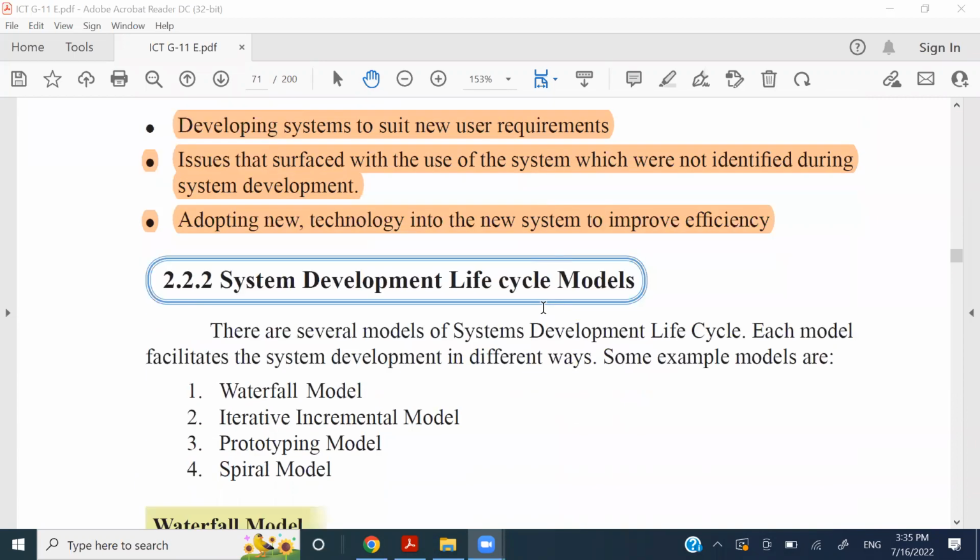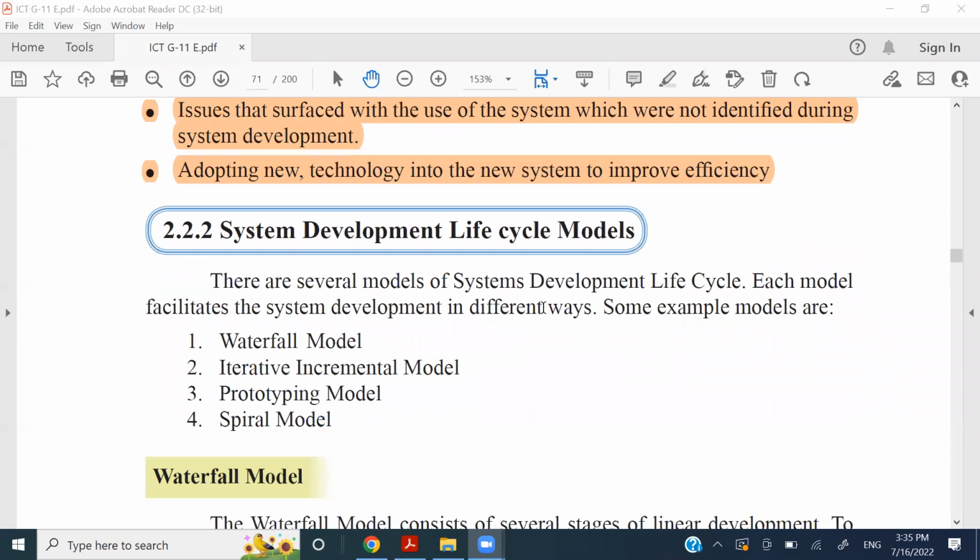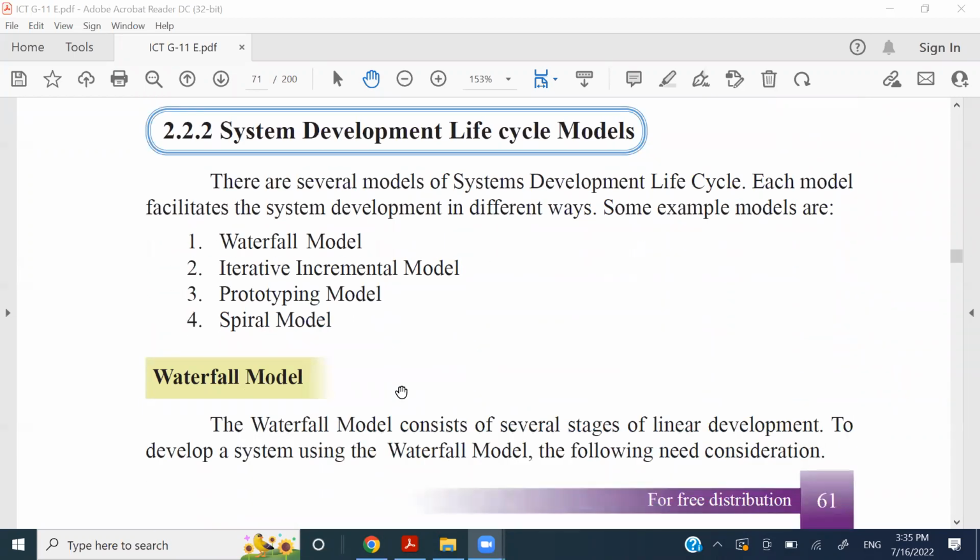So we are moving to the system development lifecycle models, which is the last part of the lesson. Now a system development lifecycle model means it's kind of like this, people. Think about an SDLC as a shirt which needs to be tailored. Any particular shirt will have a collar, buttons, sleeves, a front panel, a back panel, and may have a pocket, right? That is the nature of a normal shirt.